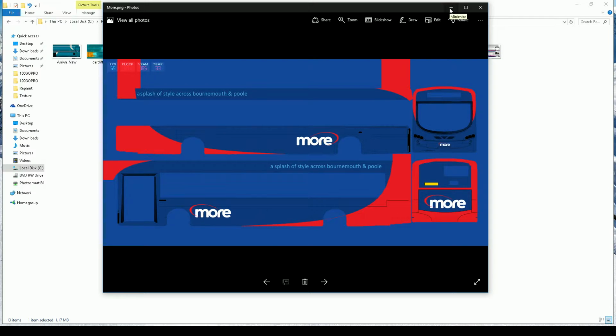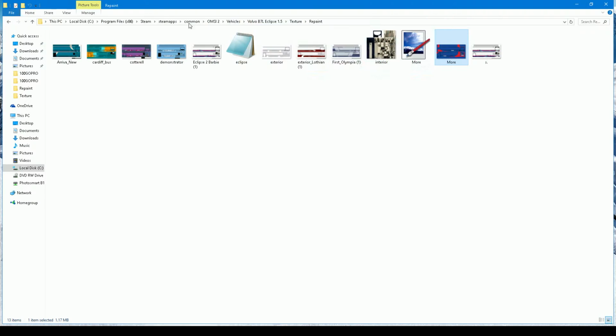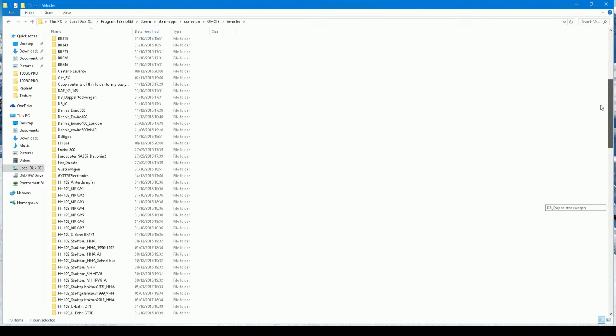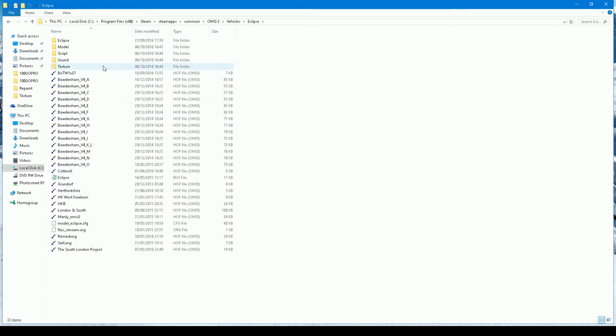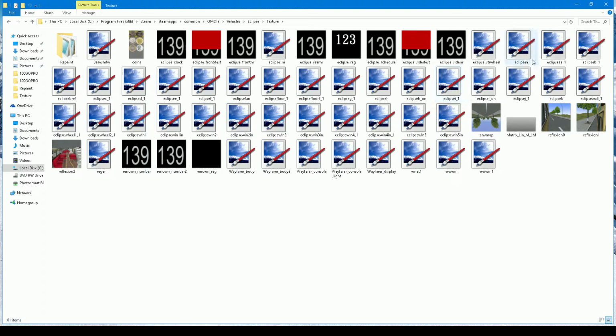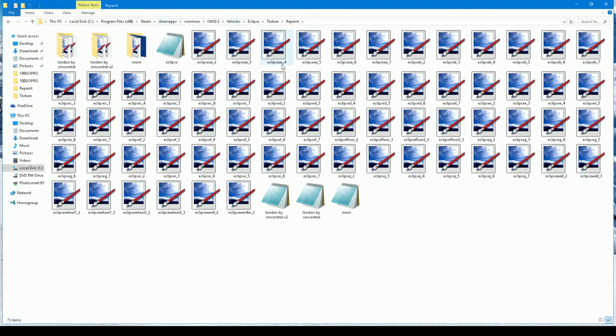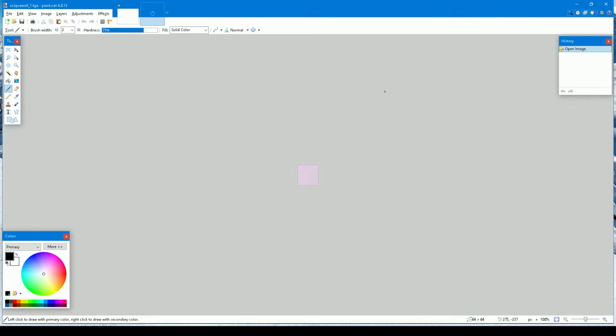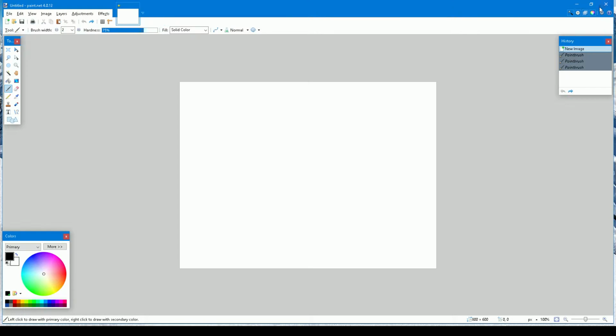The exterior is actually quite a bit easier on the new version compared to the old version, but the interior is the worst thing. With the old one, you used to be able to just go into your folder, wherever your Eclipse is, click on textures, and change the files accordingly. For example, you'd find the floor, you could change the floor there, then find the one that says wall, there's the colour of the wall, you could change it, but you can't anymore.